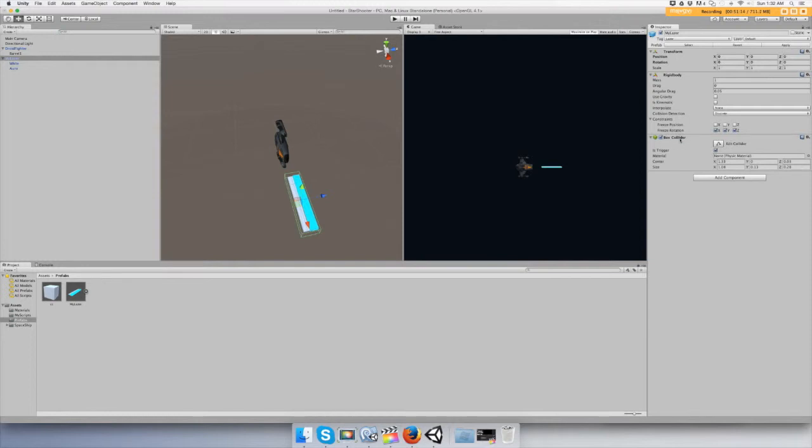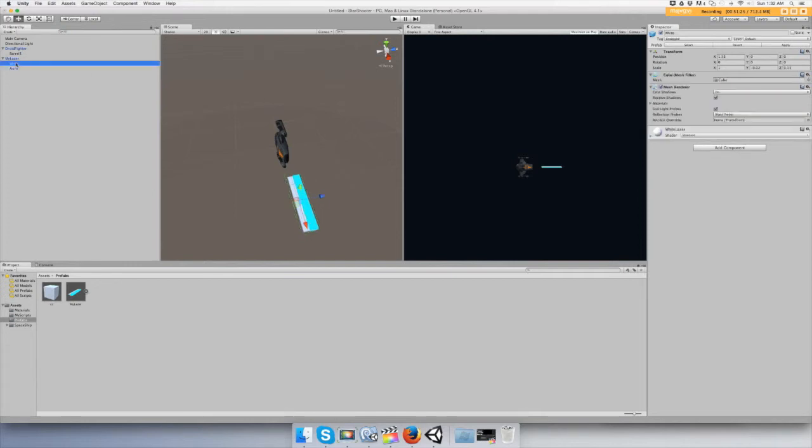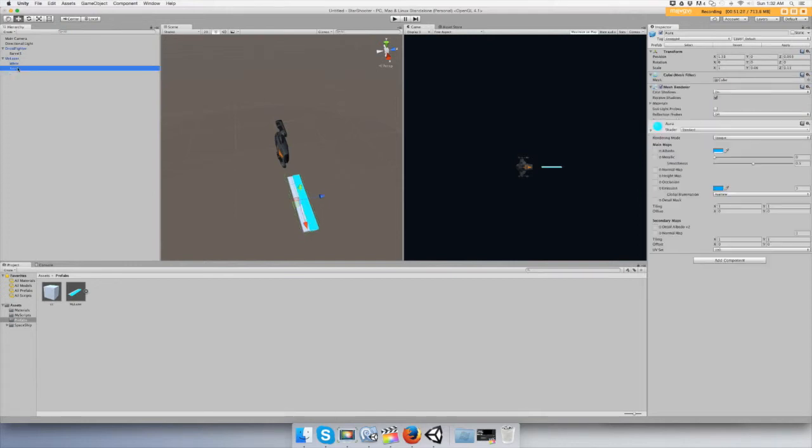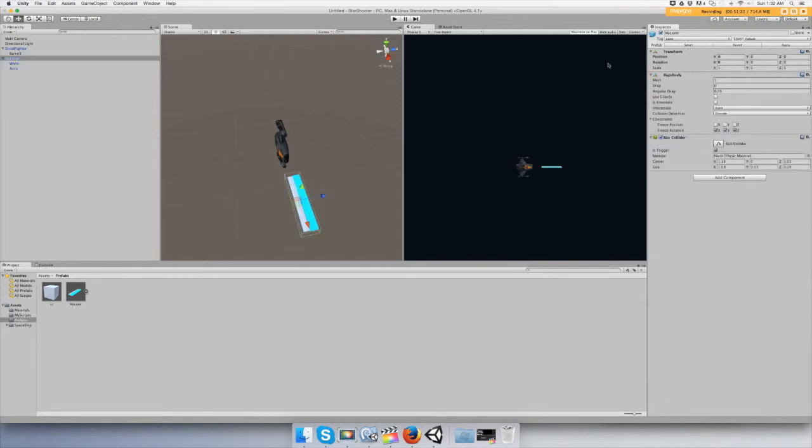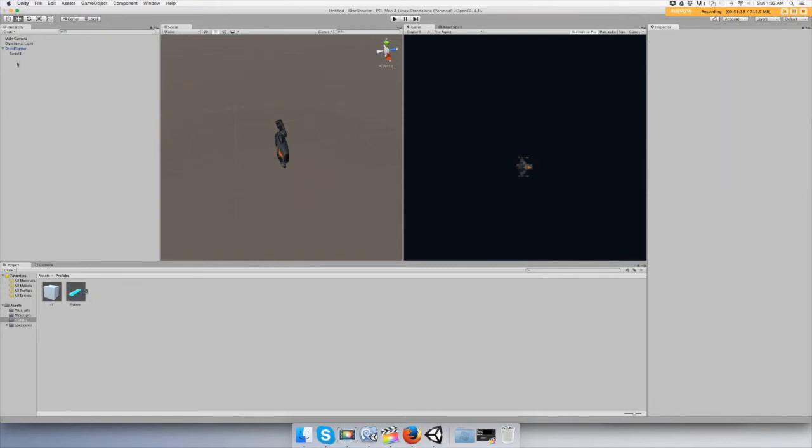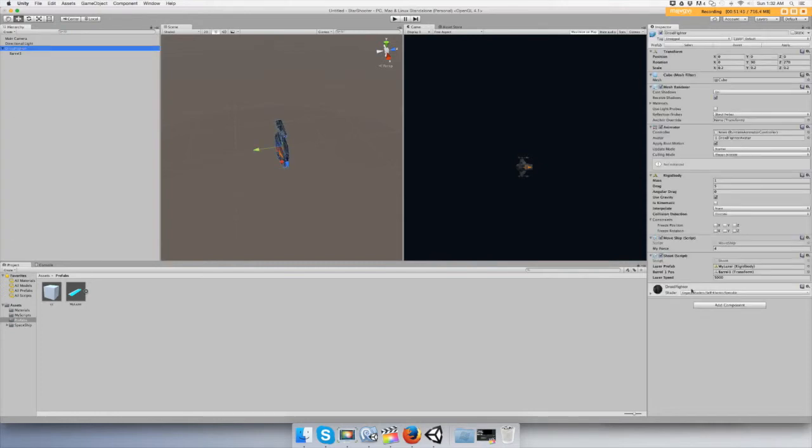It has a box collider, which is this imaginary box around the laser, and it has is trigger. And there should not be anything on here. Alright, and then click apply to apply it, and then turn that off. And you should be able to take this out of the scene.